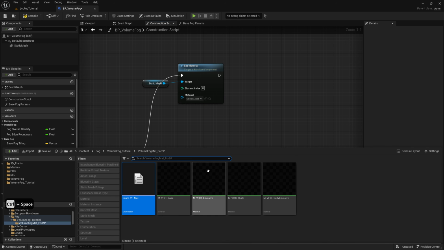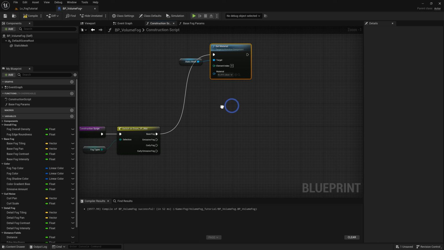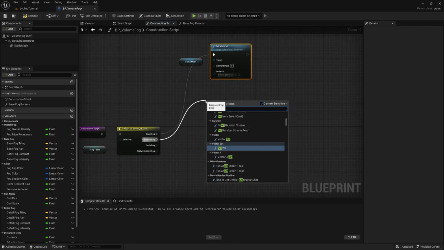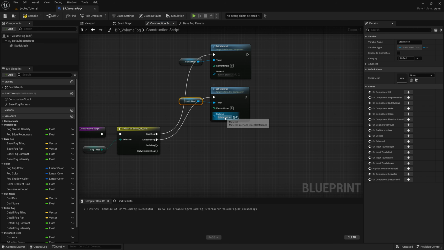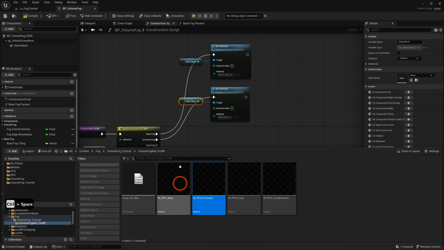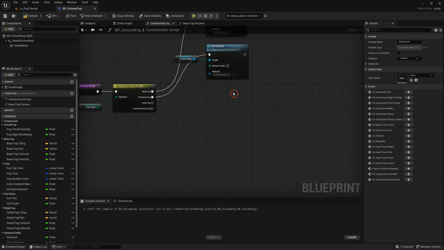So in the content browser, select the VF1 base and under material, click on this arrow in the node to insert it into the set material node. We're going to do the same thing for the other materials as well. So out of the emissive fog, set material static mesh, and in the content browser, select the emissive and slot it into the second set material node.